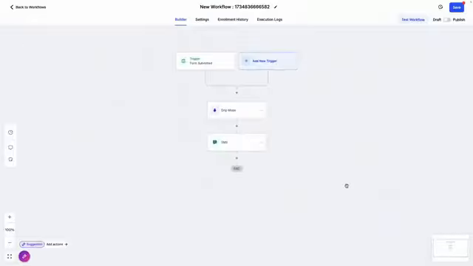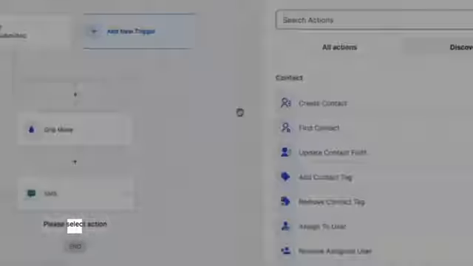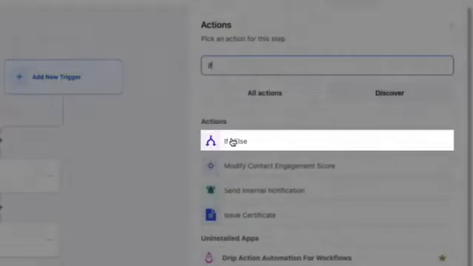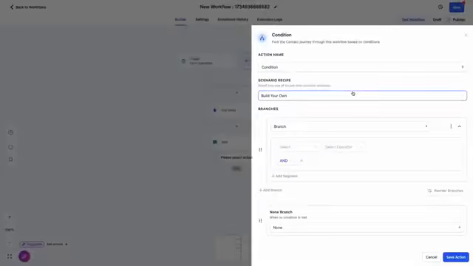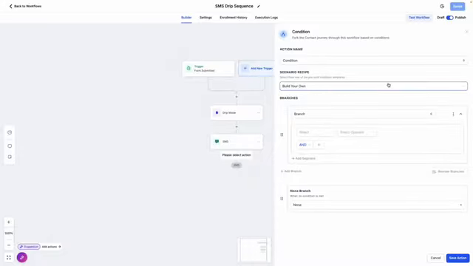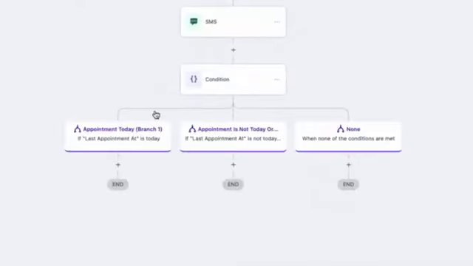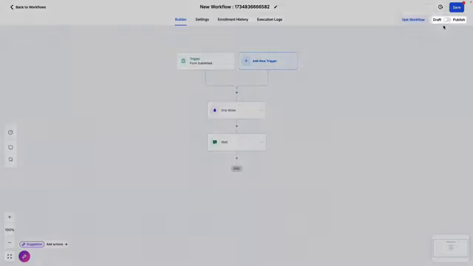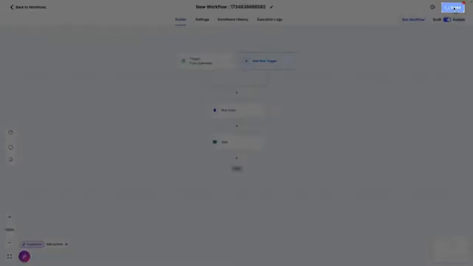Feel free to spice this workflow up using branching by clicking plus and then searching If Else. Our If Else action will allow us to build our own branching so we can send different SMSs to different groups based on our customer's behavior, just like the email drip campaign did. If Else actions function with two parts, branches and segments. Branches are the paths that a customer will go down if they fit the specific requirements, and segments are those sets of specific requirements. Our branching will look like this, and we can designate our actions for the contact for each one of these branches. When you're finished with your workflow, click Publish and then click Save.